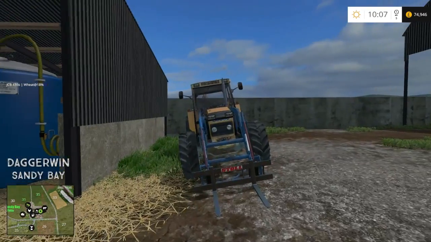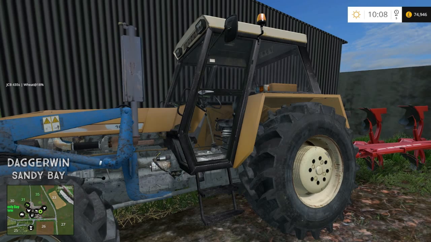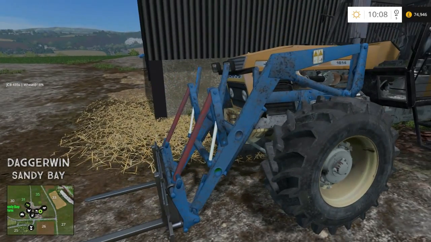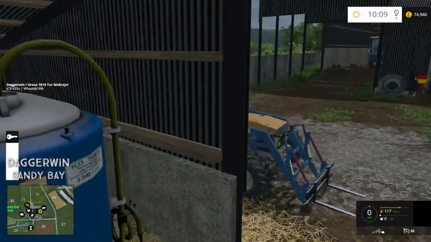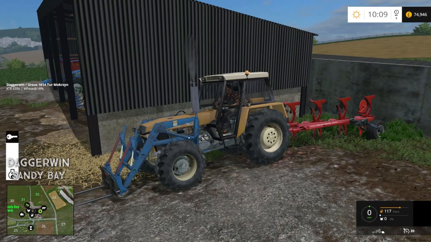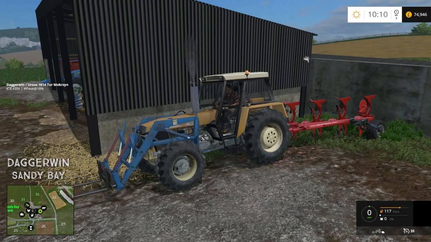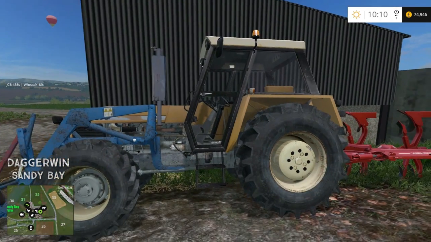Now this one, the Ursus, this is a tractor which has been out for a long time. I think it was originally converted from FS13. Someone has again modified it and put this front loader on it. It looks like a Ford front loader or something, but it works. It is a working model. I'll just start the engine up. As you can see, all fully working, so very handy yard tractor. That's the reason I've downloaded it. Probably use it for moving bales and stuff, but for the time being it's just parked here.